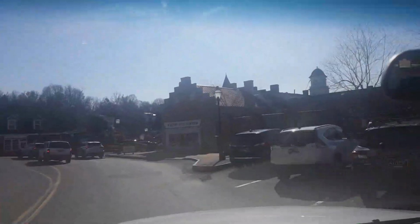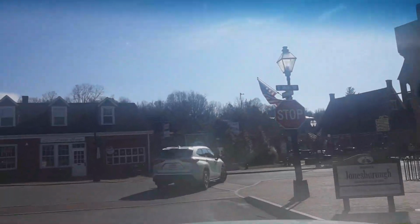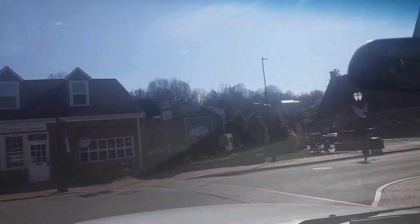Now we've decided to come downtown Jonesborough and just walk a little bit to walk this food off. This is the town that Joe and I were married in. Yes, it was. There was a gazebo down here in Mill Spring Park, and that's where we got married. So we'll see if we can find a parking place.